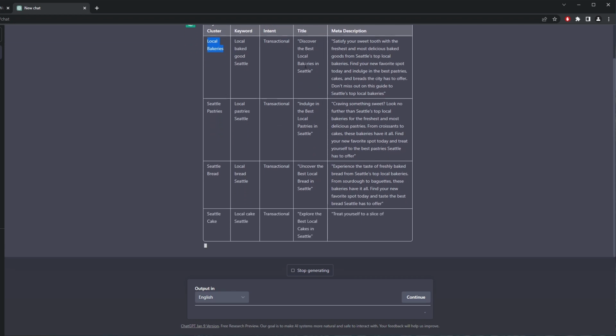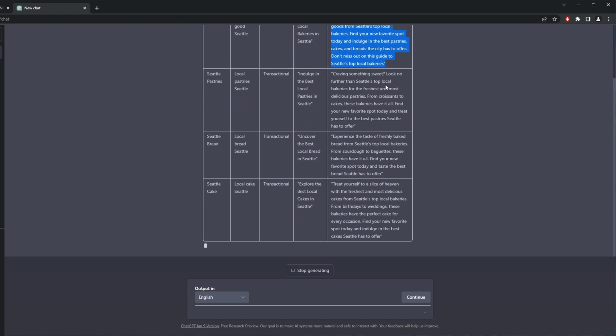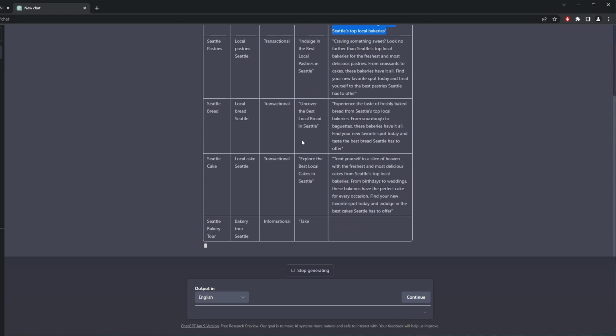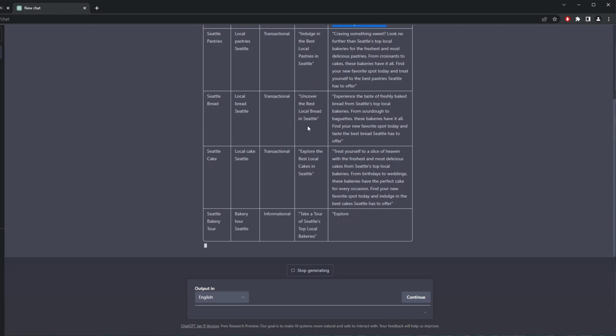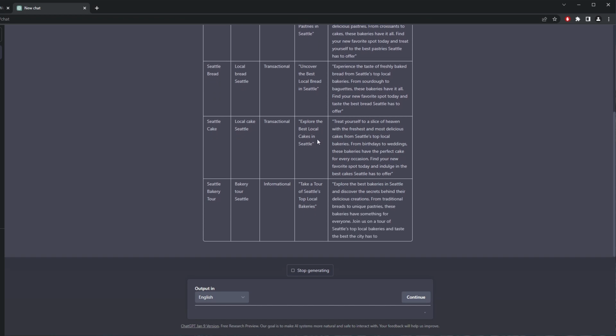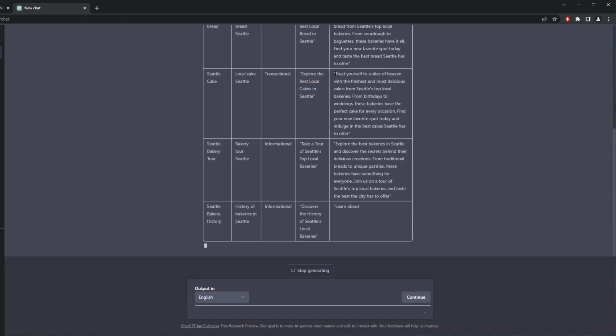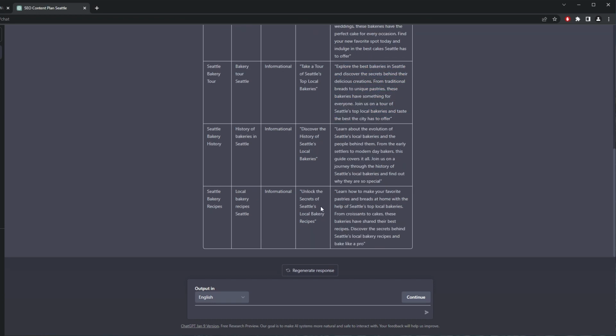And this is crazy how ChatGPT is able to give us titles and meta descriptions for our search engine optimization. So what you'd want to do, especially if you're doing something like a video or a blog post, or even just a regular social media post, or maybe even a news article, you just go ahead and take out these titles that you're looking for and probably integrate these descriptions into your post as well. And this is a crazy good extension for ChatGPT that'll make sure that your search engine optimization is great.